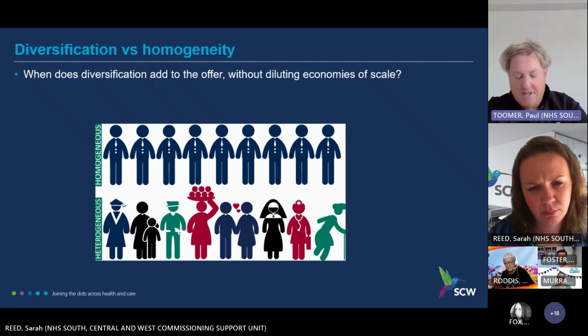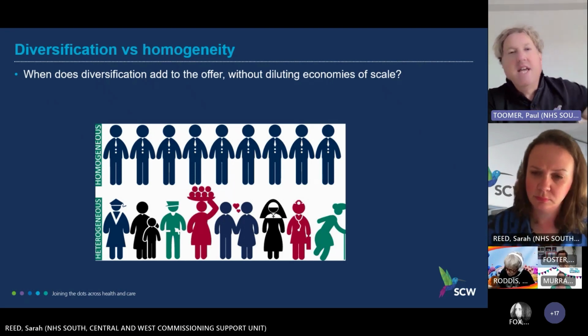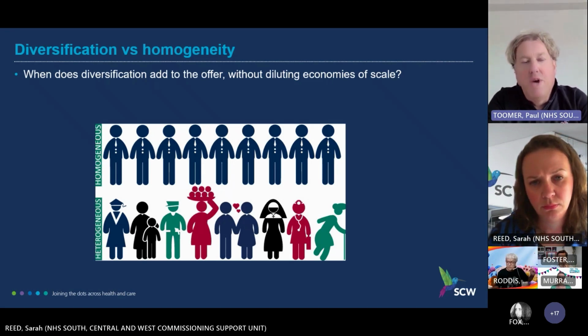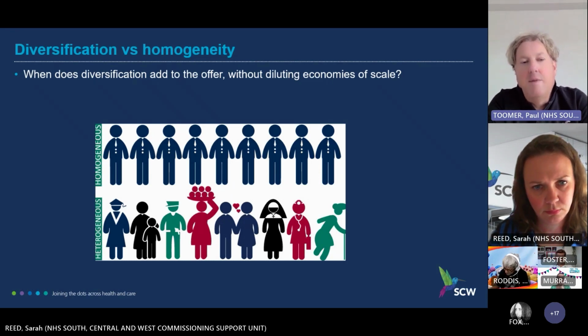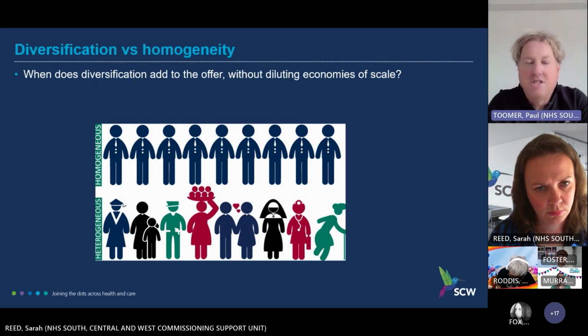Yeah, so the couple of examples that we've used is one around the recruitment process. Back when COVID hit, we supported quite a large number of acute trusts with the support around recruitment and ramping up certain roles. And we found quite quickly that a lot of the acute trusts had moved over to Track as a tool. So the SCW made a decision to go over to Track as a tool so that we can also have experience of using not only NHS Jobs but Track.